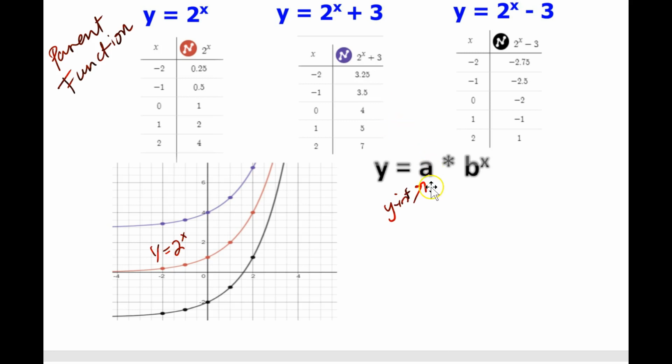Y-intercept. Take a moment to write that down. That's our y-intercept. So we can look at the table and see what's the y-intercept. The y-intercept is when x is 0. So where x is 0, this is my y-intercept right here. Okay? So this is my y-intercept. This is my a. I know we're so used to saying b, but it's not this time.